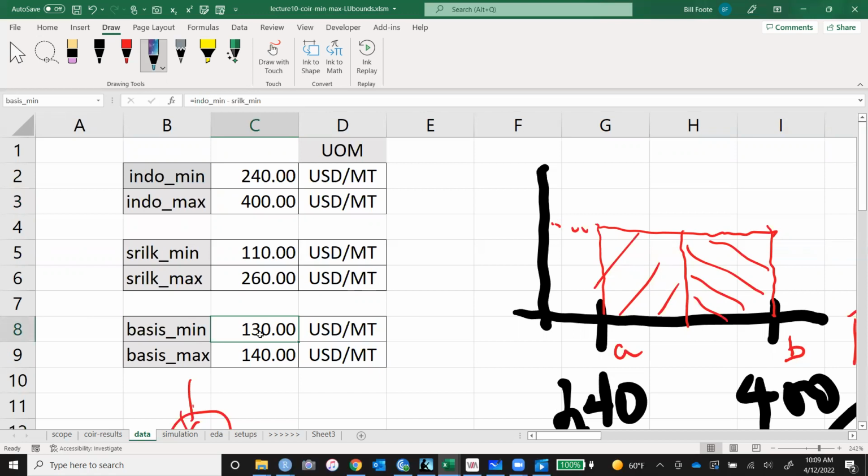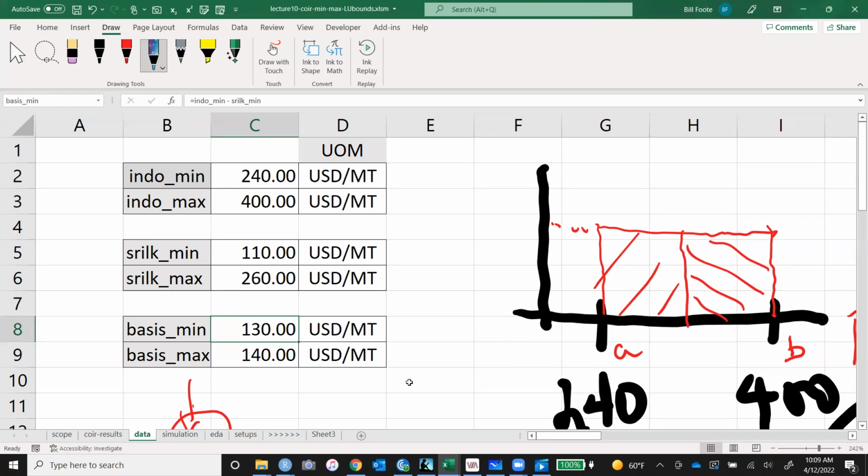You can create a basis point by point and take averages, or in this case, take the difference between the min and the min and the max and the max. Now, that's the largest basis you're going to get. Theoretically, you could take the Sri Lankan min and the Indo-Max as a basis. That might be the case. But we are assuming no interference or entanglement like that. We're going to be assuming that all of these numbers are independently and identically distributed.